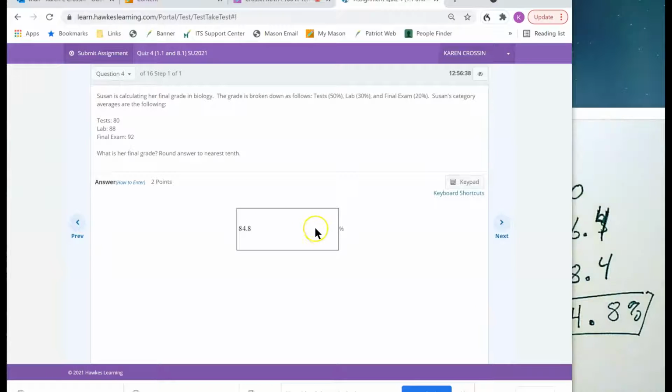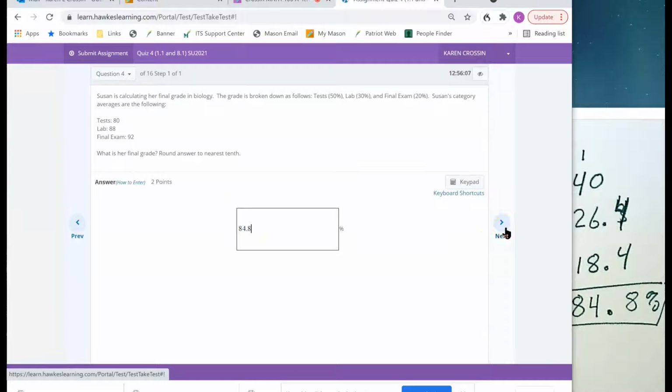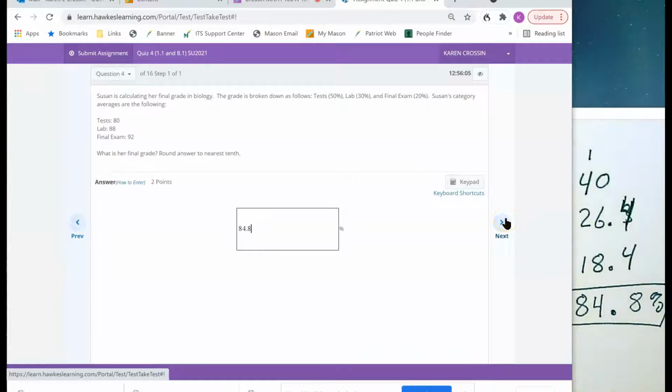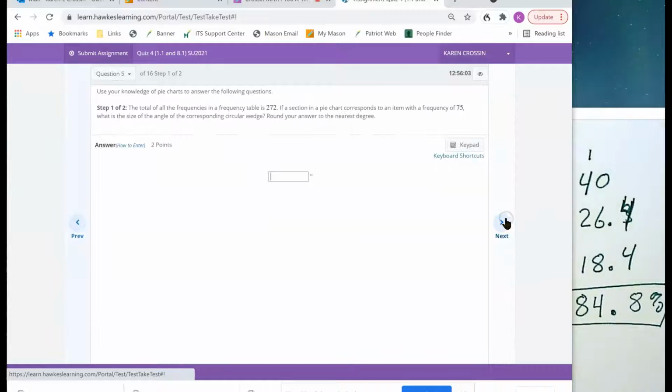84.8. And the percent is already there. And I don't know what will happen if I put the percent in there. So I always try to look outside the box and go, what did they give me? What didn't they give me? On a paper test, if you didn't tell me percent, you might lose a little bit or something. And then we look in the directions, round your answer to the nearest tenth. That is a tenth of a percent. I wish it said nearest tenth of a percent, but whatever, that's a tenth because it's the tenth's place value. Okay, so I'll move that over so you can still see it. 84.8, whatever. Okay, so good with that one? Moving on? Yep. Okay, next.